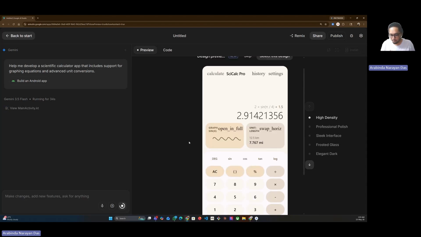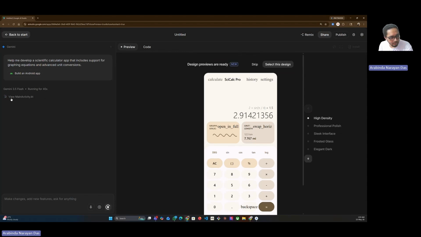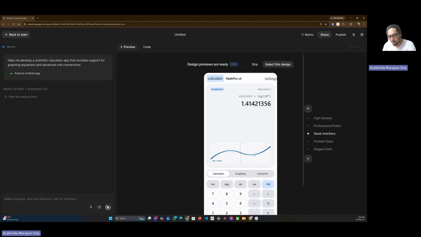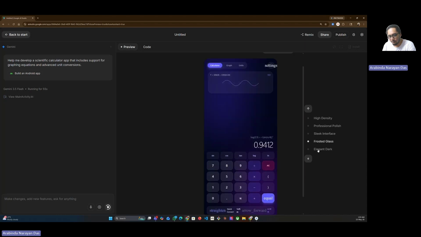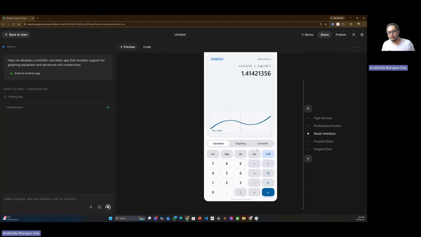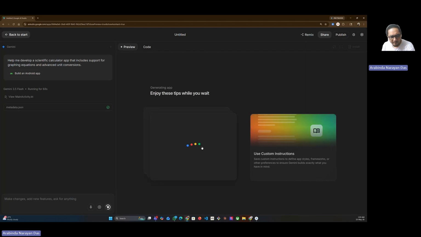So as you can see, it essentially just went ahead and created the app for me. Let me just use the full screen size. Okay. So as you can see, it's actually creating the app, but it's giving me the design preview. So what kind of design do you want, right? For example, this is one design, this is another design, and another one. I think I really like this one because it shows me all the curves and everything. So I'll go ahead and just select this and then it will continue, right? And then you can see different tips will come out for the things that you can do.